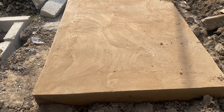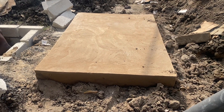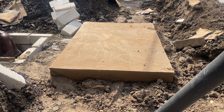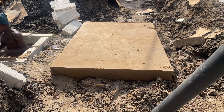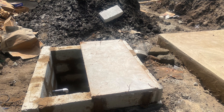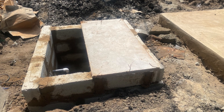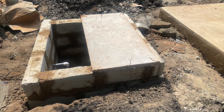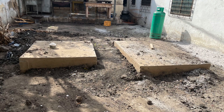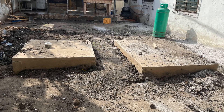We did a commercial-size biodigester for them, considering the users — looking at 80 people, the daily usage of those coming in and out of the restaurant plus the workers, and a few other stores or shops that also lined up in the compound. We considered this biodigester for them and set it in a soak away, knowing the soak away will have a pump and the water will be pumped into a bigger soak away or septic system. So we don't actually need a very large soak away.